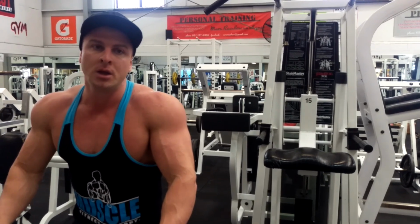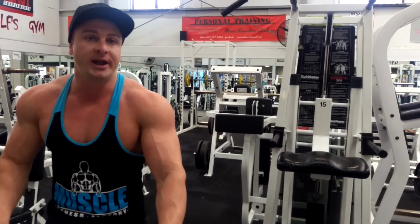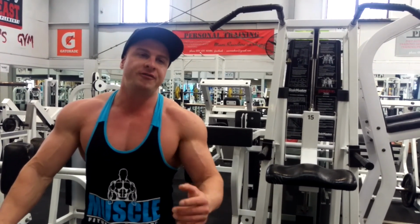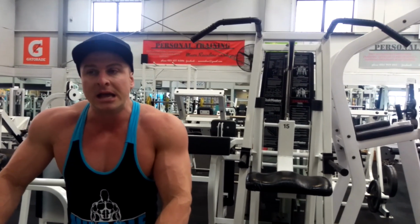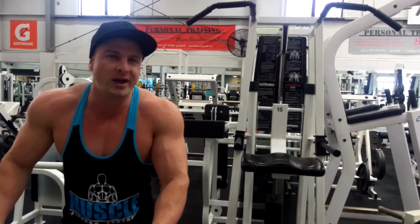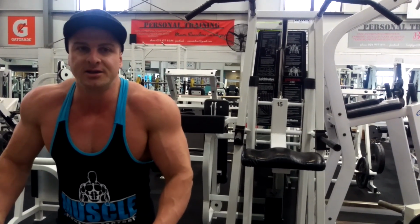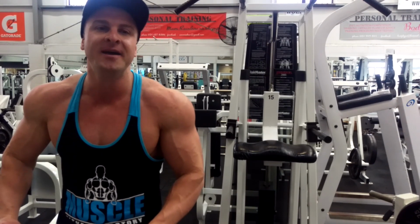Please ask him how many kilos he started at when he started shredding? When I first started the gym, I was 17 years old, I think. I started at 61 kgs, and I'm now about 91, 92 kgs. So I gained a little bit of muscle. I was just skin and bones when I started.